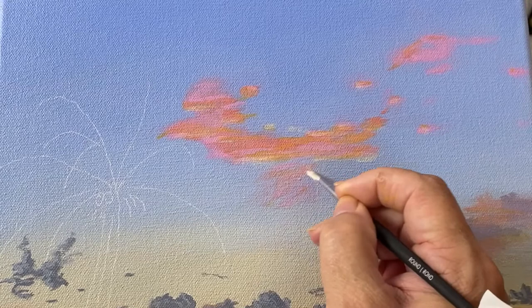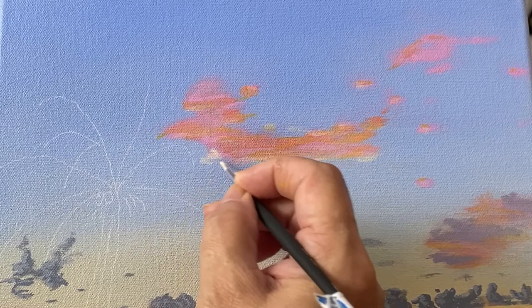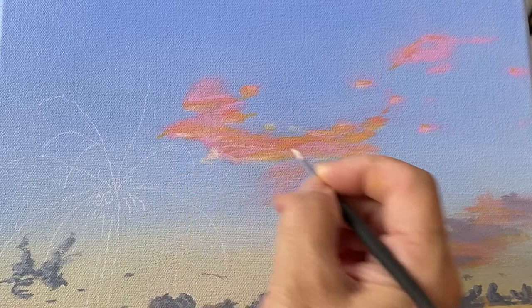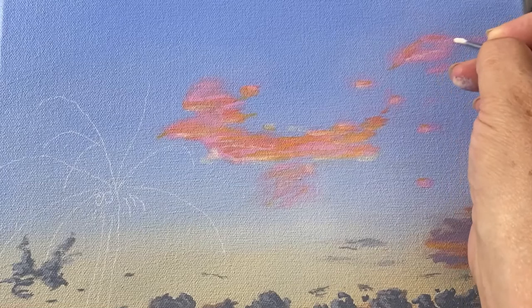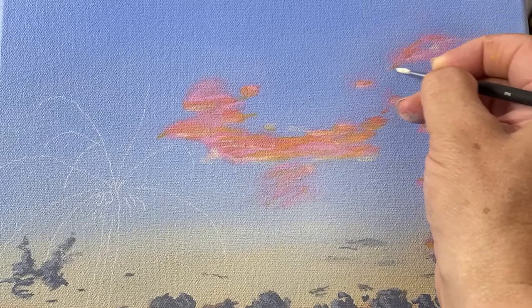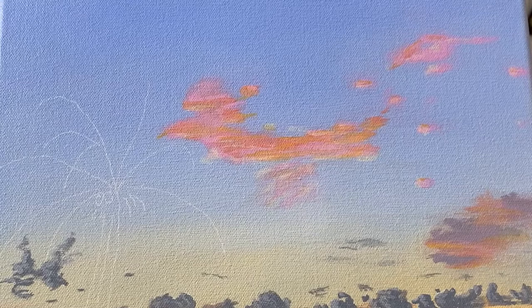There we go. This is a very small cloud, so getting the white highlights on there, that makes or breaks your cloud. So we're always going to have them on the left side. Tiny little detail brush with a tiny smidgen of paint on it.